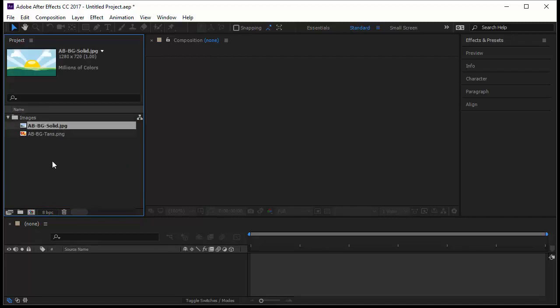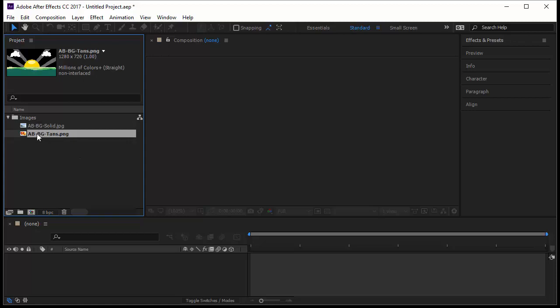So now I have the two images. One of them is JPEG, and here it shows me the name of the image, and if you scroll down it will tell me where it's used. Until now it's not used. And the size of the image, 1280 by 720 pixels, this is the size of the image, and the number of colors, of course, millions of colors. If you choose the transparent one, that is Angry Bird background transparent, it's a PNG one. It will also show me where it's used, nowhere for now, the size, the number of colors, and if it is interlaced or not. In this case, it's non-interlaced, and that's okay.